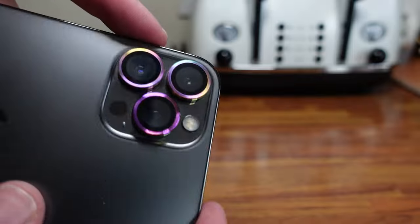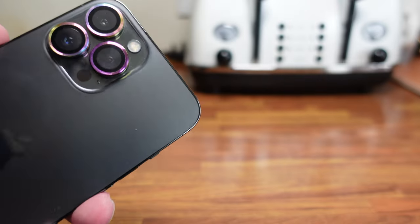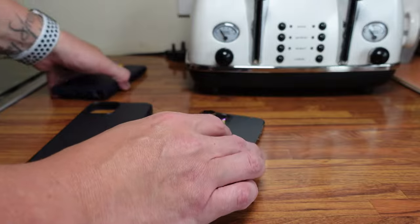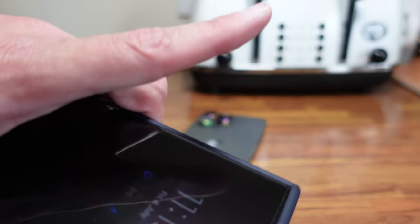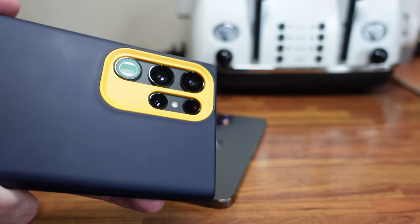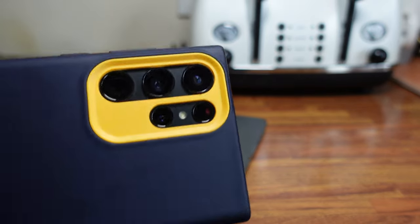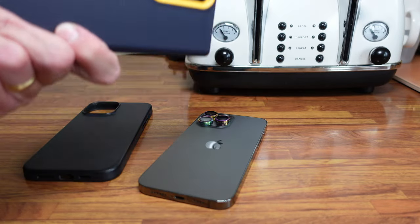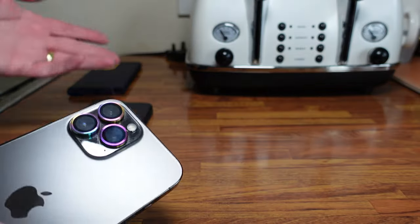They come in many other colors — I just chose these for the video to make it look a bit better. It is time to remove them and see if they've caused any damage. On the S22 Ultra I did the ESR lens protectors — I'll leave that video and the removal video linked here. But I have a brand new set on right now and I can't fault ESR's at all. The camera has picked up some amazing shots, nighttime shots — I can't fault ESR's lens protectors on the S22 Ultra at all. Let's remove these and see if they cause any damage, as they're not a named brand like ESR.